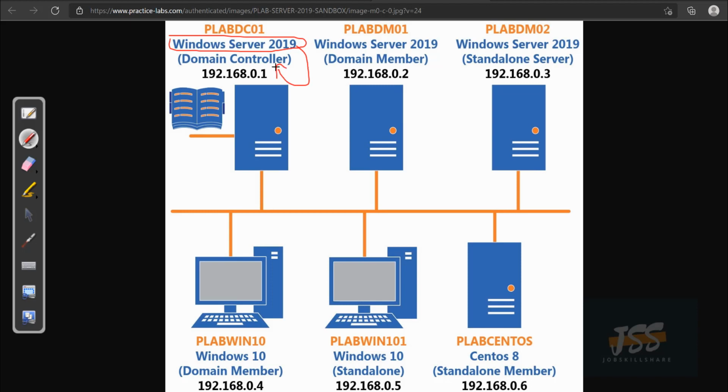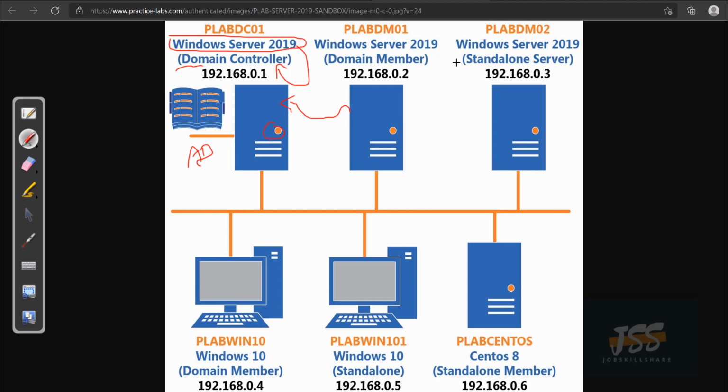When we talk about this in companies, this is the management machine, which has Active Directory on it. Later on, you will understand what Active Directory is, and you will get into more detail. But if we look at this second machine, which is a 2019 server, it's a domain member. They're saying this machine is being managed by this server. This is the king right here, and this is a domain member. So this machine is a member of this machine. You can access this machine through remote or some other tools, and you can now manage both of these machines because you have access control over this one right here.